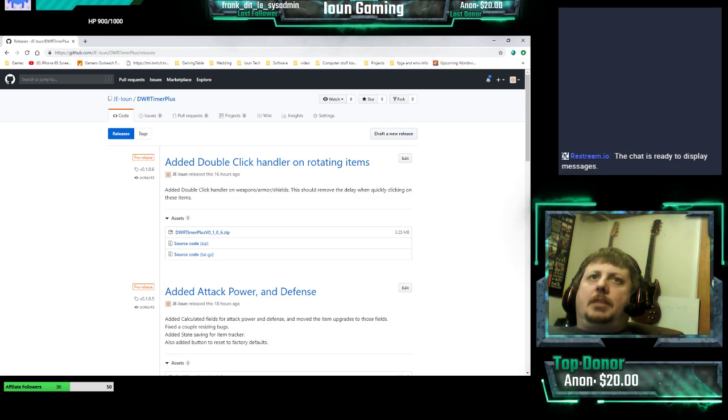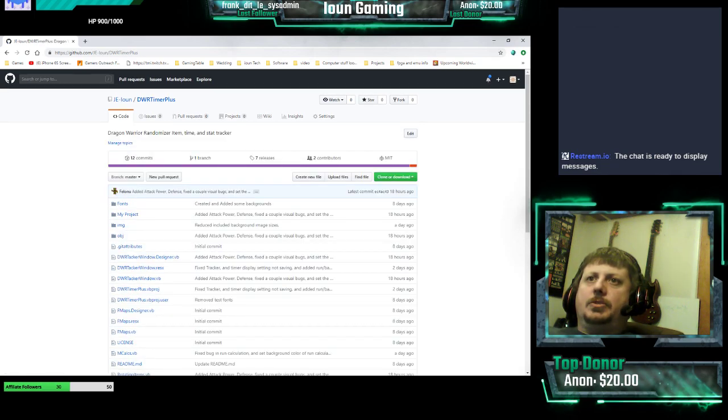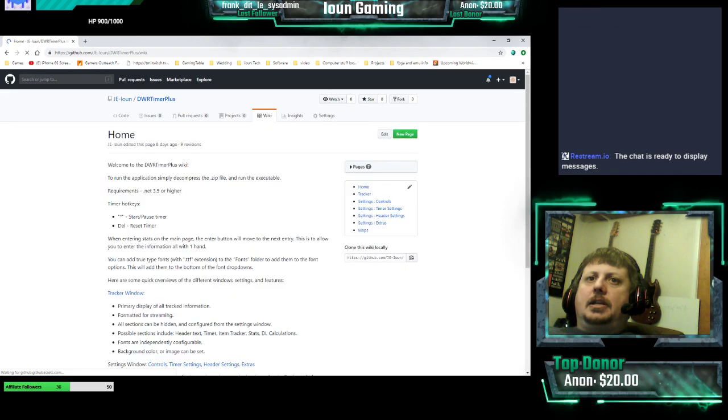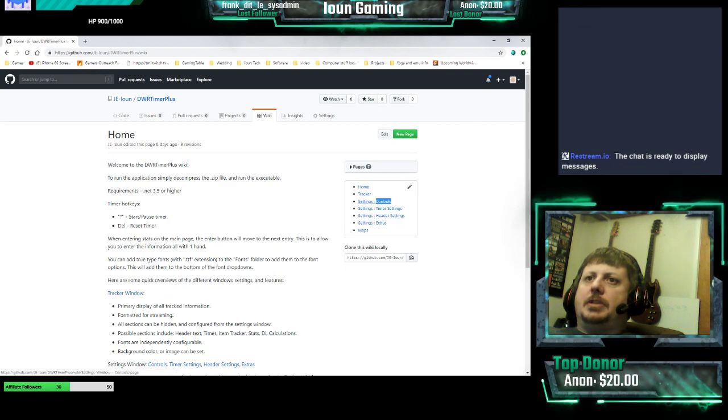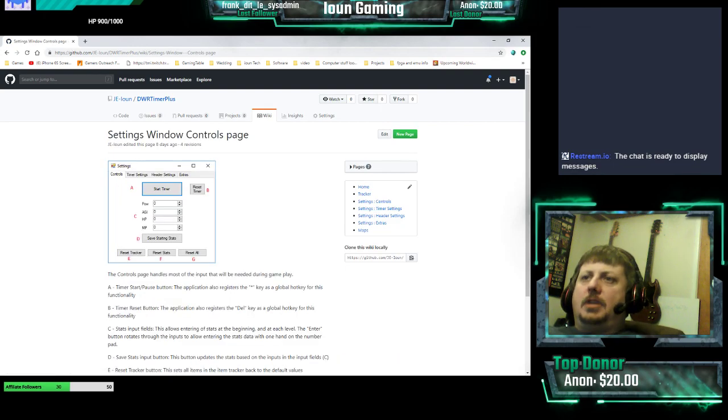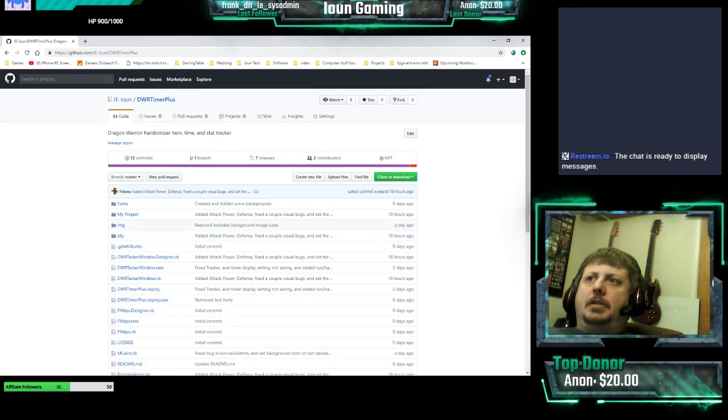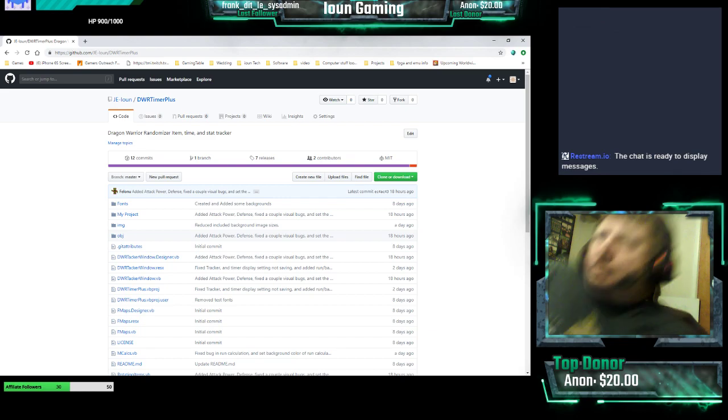So you can get the app from this link. It's a GitHub link. The app is done under the MIT license, so it is open source, can be used for most purposes. On the website there is a wiki that explains how to use it and has step-by-step functions for most of the functionality. I've actually added a few things since I made this wiki, so some of the stuff's not pertinent anymore, but it does cover most of the tracker functions.